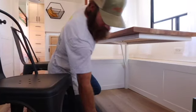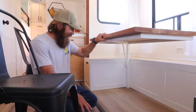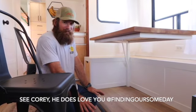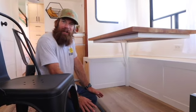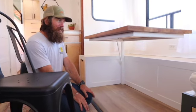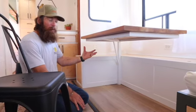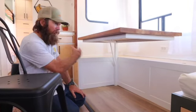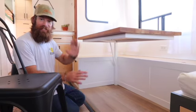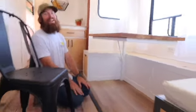Again, I had Corey challenge the heck out of me. And he said, you know, I don't want to put holes in my floor. So is there a way we can figure out how to build a table leg so that you're not drilling holes in the floor? And because of Corey, I was able to figure out a way to make that work. And this will be my third leg that's like this. And this one is by far the strongest and the best. Luckily, the first two were for our friends, so we can fix theirs.